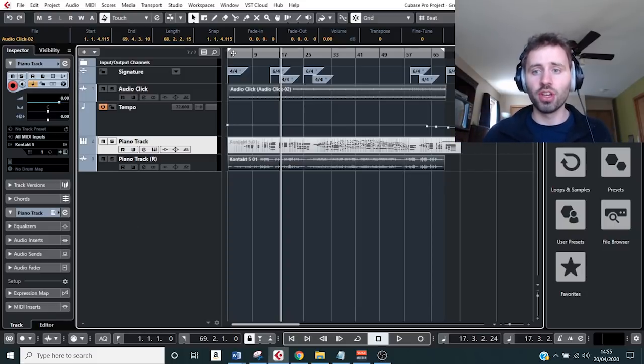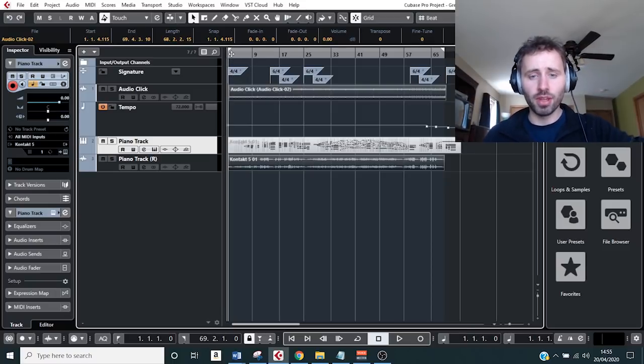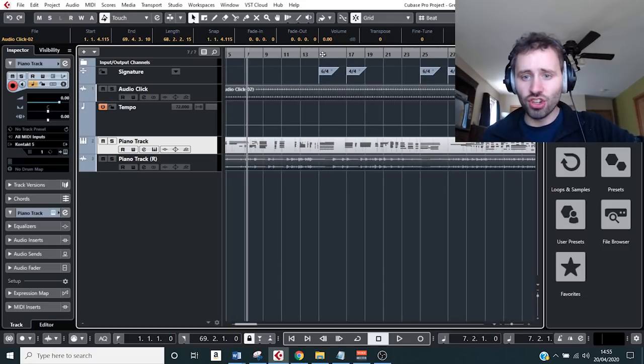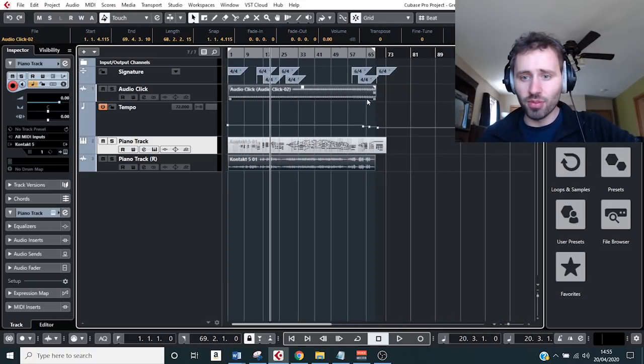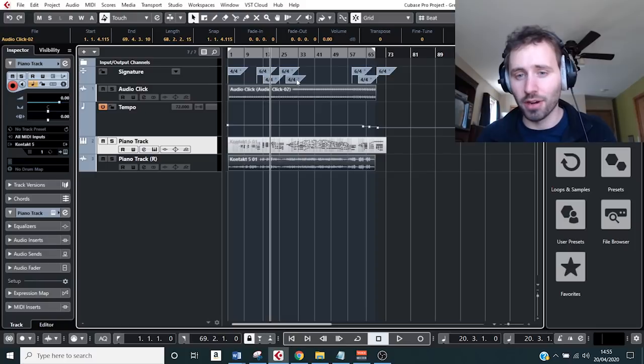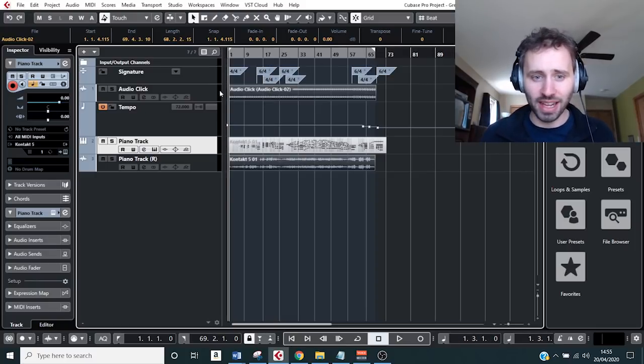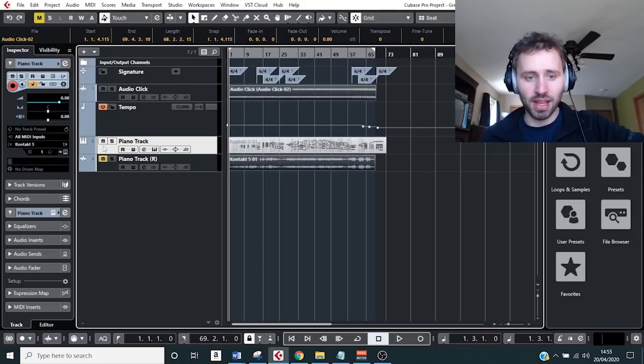What I've done for Goodness True is I've mapped out all the tempos. So I've given them 2 bars of count in, and then I've mapped out all the different changes in time signature and even some changes in tempo. You see, here's my tempo track, and towards the end it just gets a bit slower, and there are a few 6/4 bars, there are a few 4/4 bars. I've mapped that all out, and I've bounced my click track. So if I just play the click track, it sounds like this.